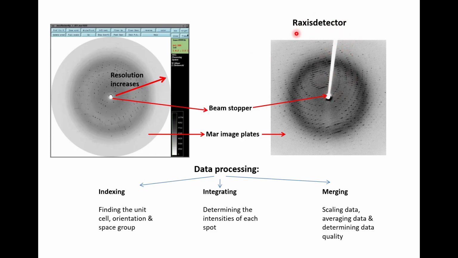So this is an R-axis detector. This is different from this one, the MAR plate, where you will have a square image. Here you have a circular one. So there are different kinds of detectors. This is an R-axis detector which uses this Rigaku generator for the in-house source that I discussed in the previous lectures.